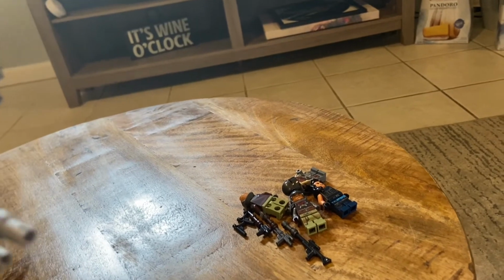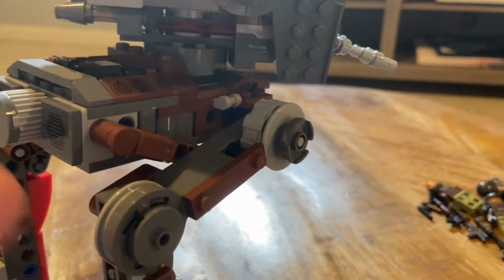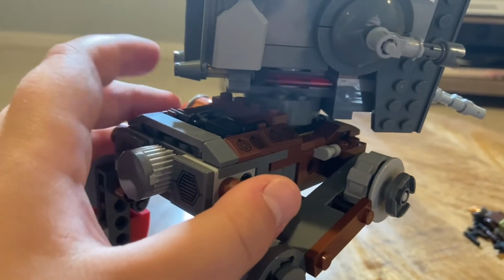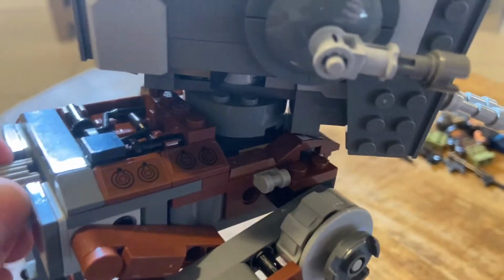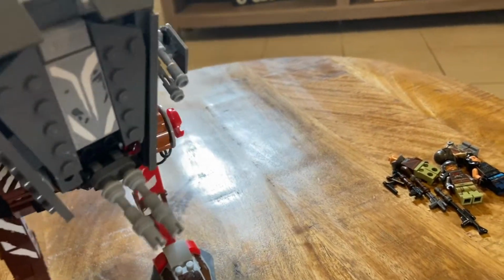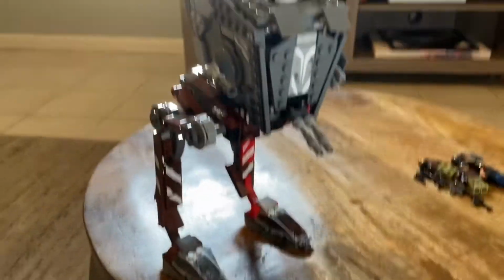You have some guns over here, missiles, and an actual missile, or whatever you call this right here. And you could shoot them with this right here, you know, push that down and it shoots it. Like that. You also have this play feature where every time you move this, the head moves like this. Which is nice. It's a nice play feature.